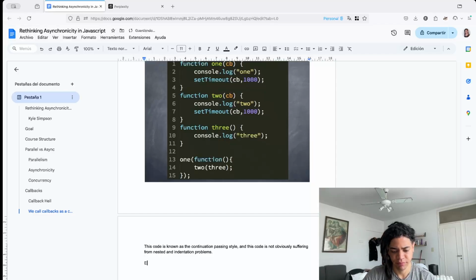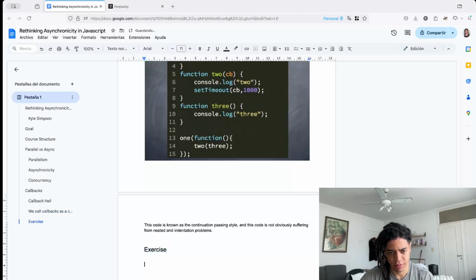Okay. This is now the exercise. A common pattern in UI development.